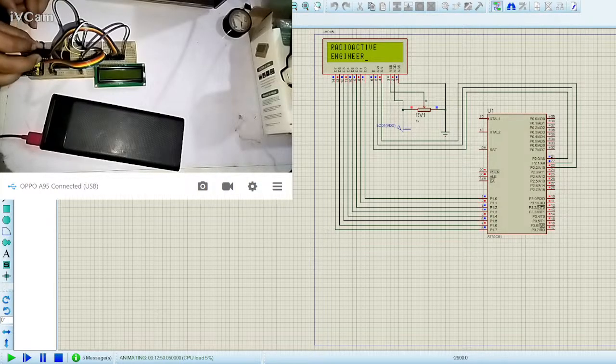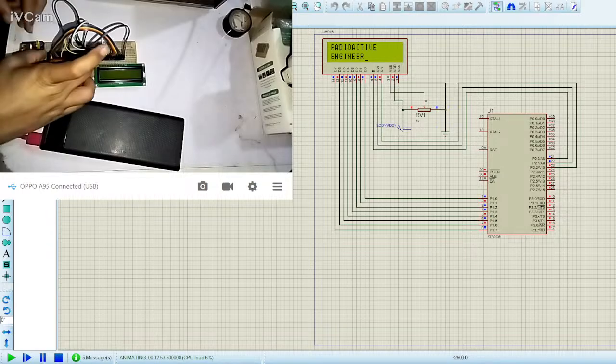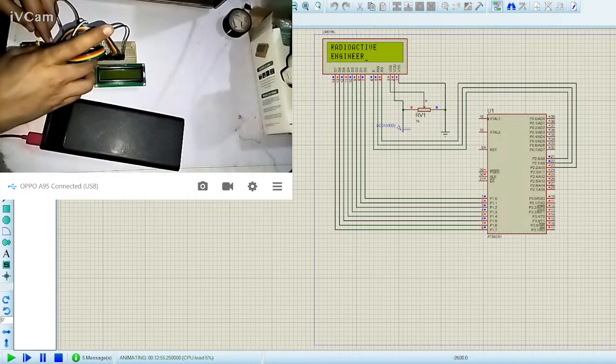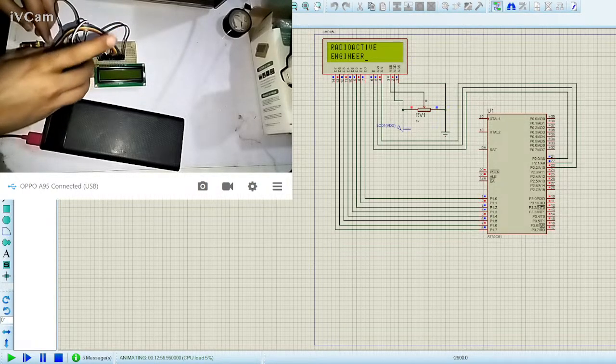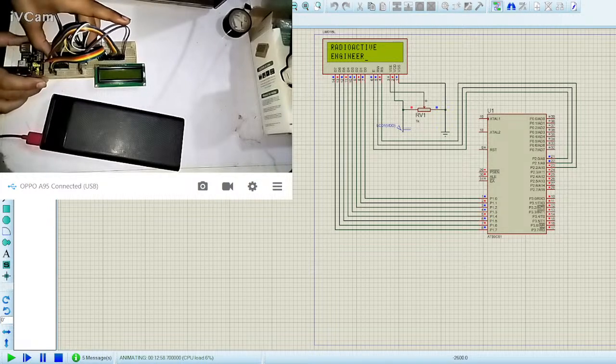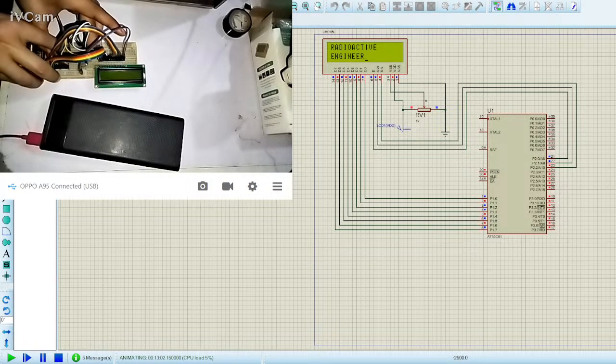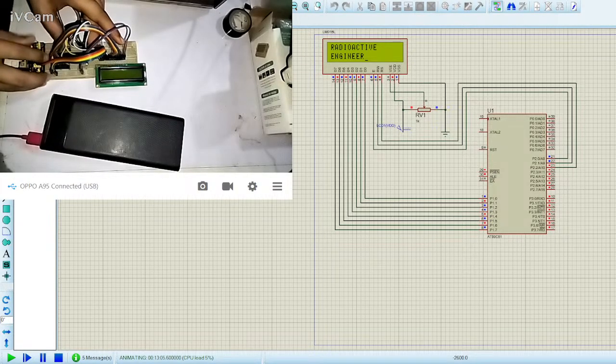Now I have to be careful while placing the IC. I'll be very careful when pressing this IC because if there is a single pin damaged, our program won't work. So I have to be very careful. Don't damage anything.